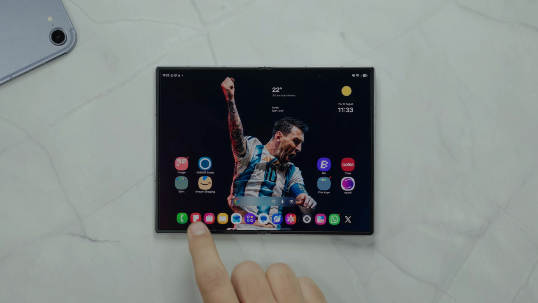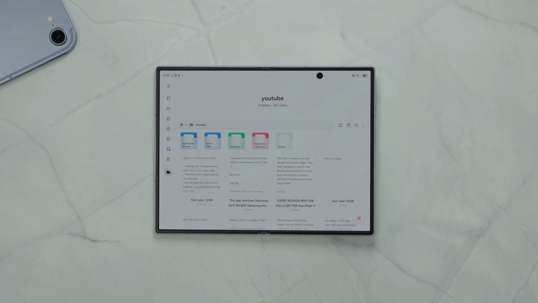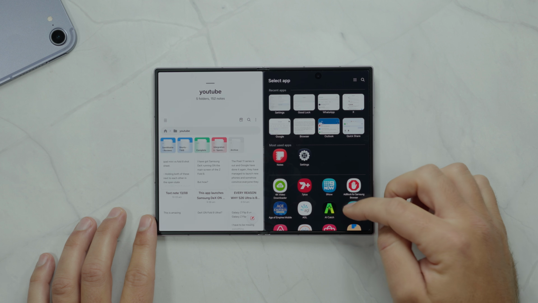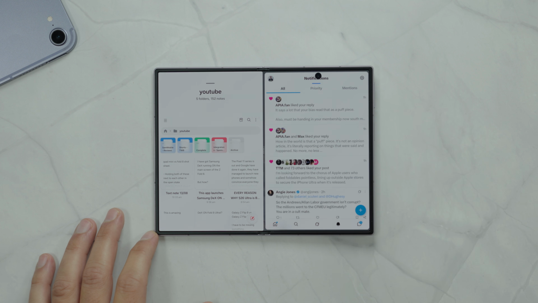So starting with how it launches an app. If you have an app launched from the dock or from anywhere on the home screen, it'll launch it full screen. There's a number of ways you can enable split screen. You can use the 2-finger swipe in from the side, and that'll bring up a list of apps on your phone, but also the apps that are currently open, which you can open into that part of the screen.